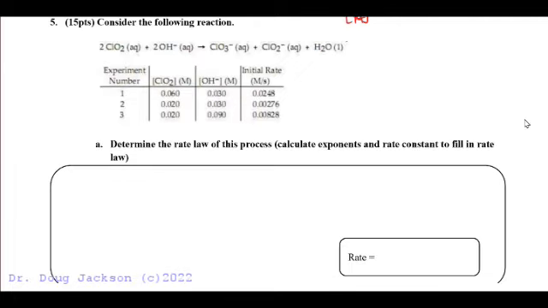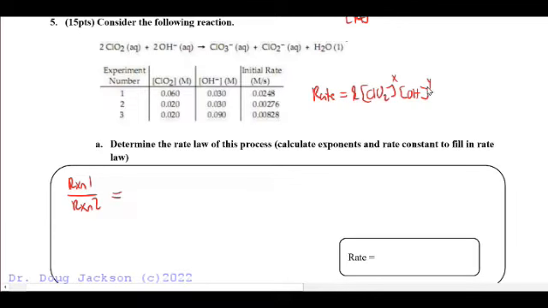So we are going to say, let's take a reaction that holds one of these two constant. We'll say reactions one and two that holds hydroxide constant. We'll divide those by one another. So reaction one divided by reaction two is going to equal the rate here. Because if our rate law is going to equal some rate constant times the concentration of ClO2 raised to some number X times hydroxide raised to some number Y, we can take two reactions, divide them by one another, and help eliminate some of these variables. We've got three variables we're working with here. We've got to eliminate two of them and solve for the last one.